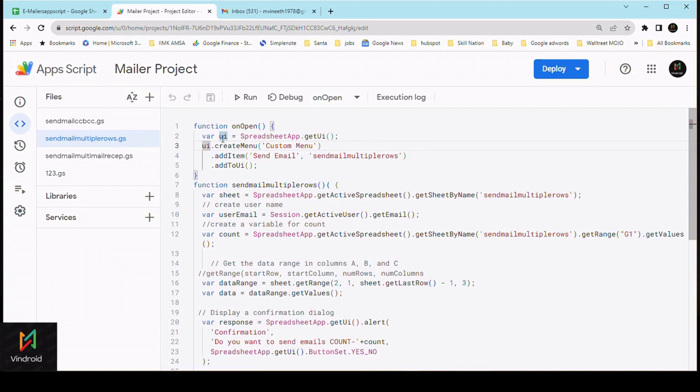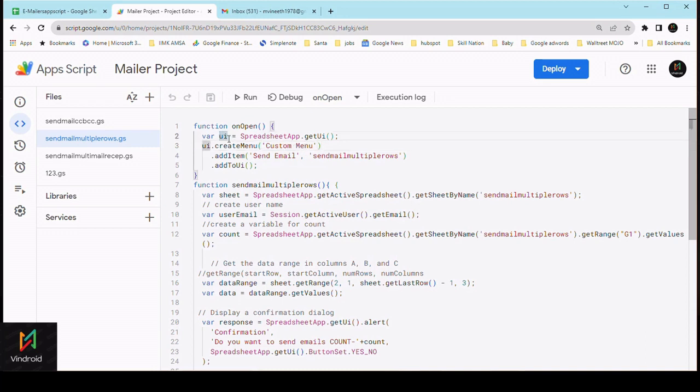Now in the second line, we are using this declared variable, and with this variable we are telling it that we are creating a custom menu. We are creating a menu onto that particular tab, and the name of the menu will be Custom Menu. You can just change that and it will change. You can create any kind of name here. Here I am mentioning Custom Menu. So just till this point, I think it's clear.